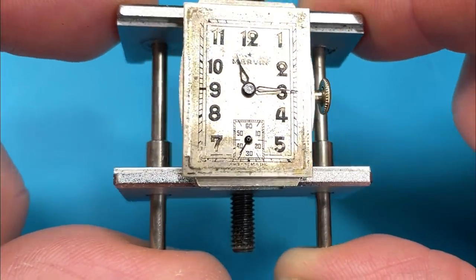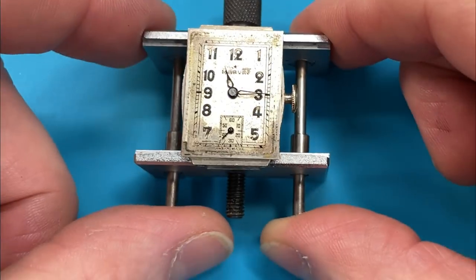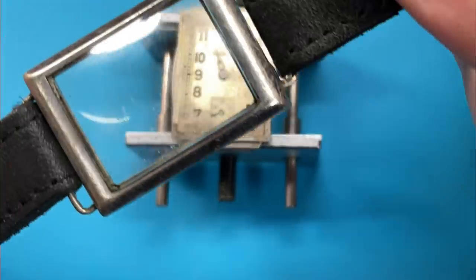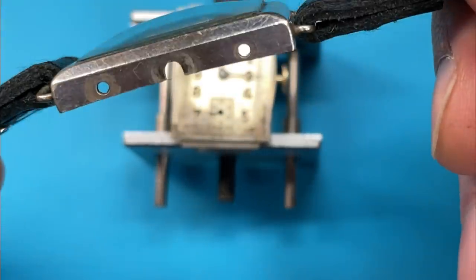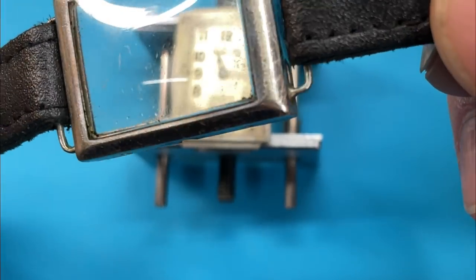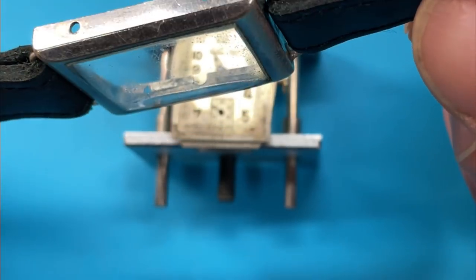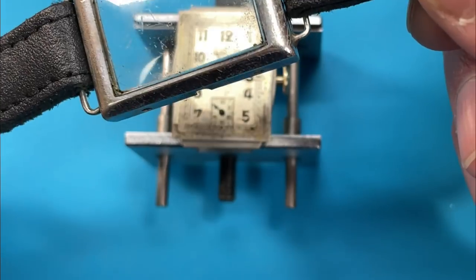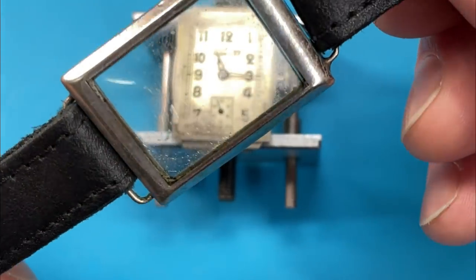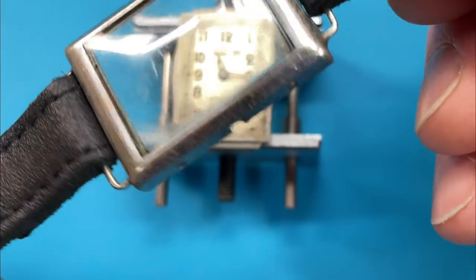Let's get it cased. I'm just going to give the case a little clean. I can't remember where I put it. It's been so long. Here it is. So it looks like it may have even been chrome plated, or it's a bit of, I don't know what it is. I don't think it's stainless. So I'll just give it a light clean with some Autosol metal polish, and of course we'll Polywatch that lens.